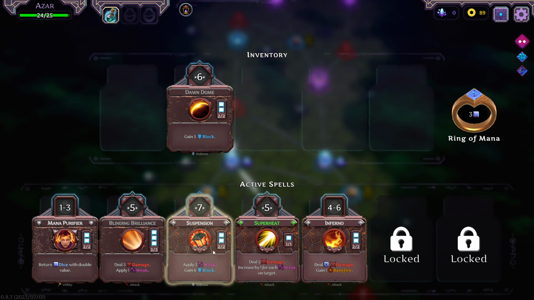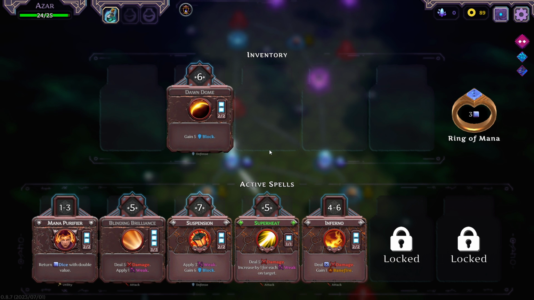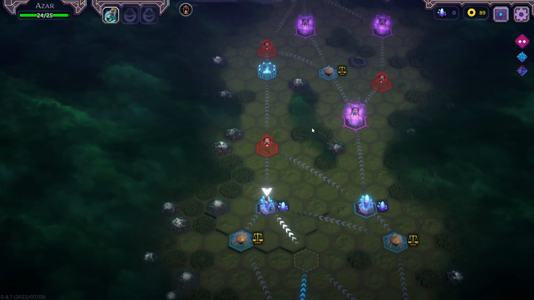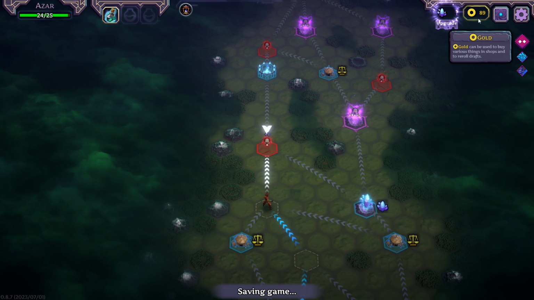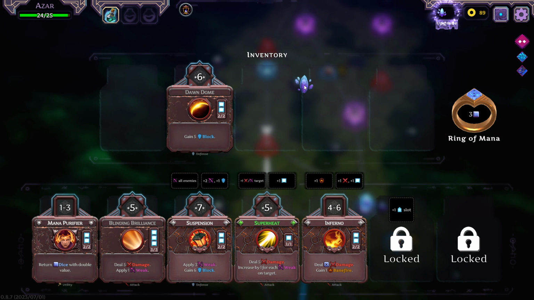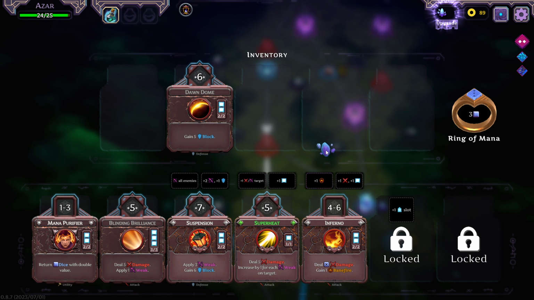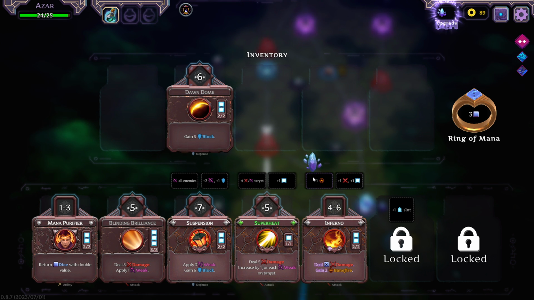A little bit. But we could do Suspension into Superheat now, which makes Superheat 8 damage, which is not incredible. Like, we don't have long-term silly scaling like we've had on other runs, but it takes some time to get there. We'll probably go for this upgrade for Suspension. 2 Banefire on Inferno. I will admit that makes that pretty fun, though.